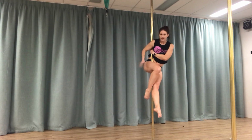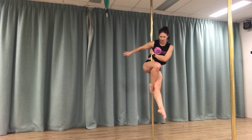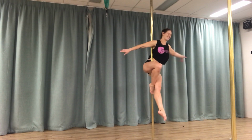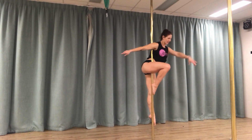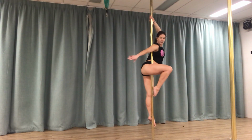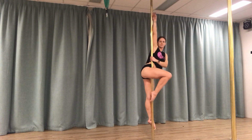Now, bent leg is going to push into the pole. Okay, so I'm on my toe pushing in. This arm is pushing back. I'll try and move myself, there we go, a little bit. Okay, and then this straight leg is going to point straight down. Okay, so arms can reach out in opposite directions. If you wish, you can take one arm overhead. Okay, but this toe is resting into the pole and the other leg is straight.